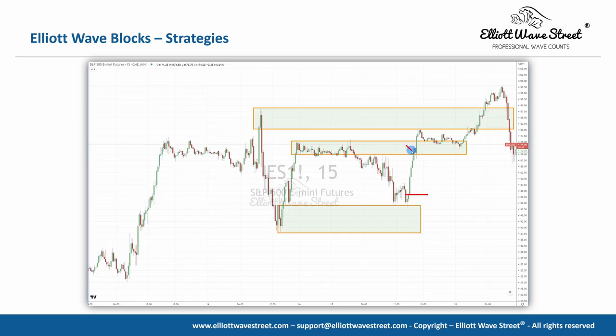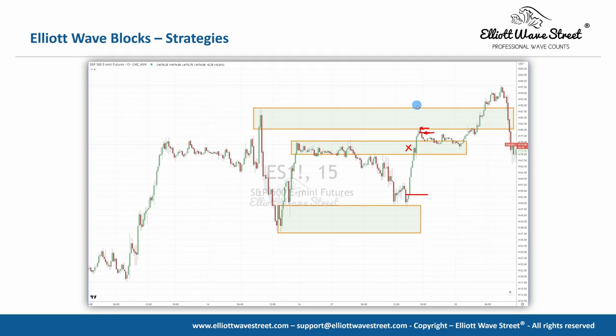Then, when the price gets here to the next Elliott wave block, it is not getting rejected, and the price continues. Then it moves back to the Elliott wave block that we drew in the morning, and right there gets rejected. If we are long, we are going to book profits, additional profits. If we want to find a sell trade, that's the trigger. So the trigger will be there.